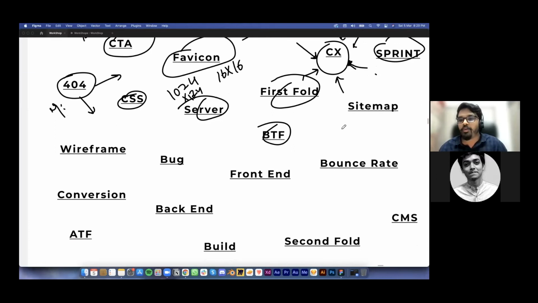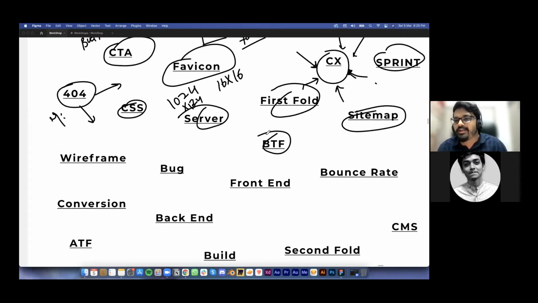So going forward, they would come up and tell you, hey, the sitemap is not clear. What is my sitemap for this website or product? Sitemap is just as simple as your information architecture. The terminology is different for both of these domains. Wireframes, I don't want to talk about it. We all know as designers, it's just an early stage ideation concept for your actual solution. A developer might come in and say, are the wires ready? They would not even say wireframe. So don't be confused, you just say, yes, the wireframes are ready.